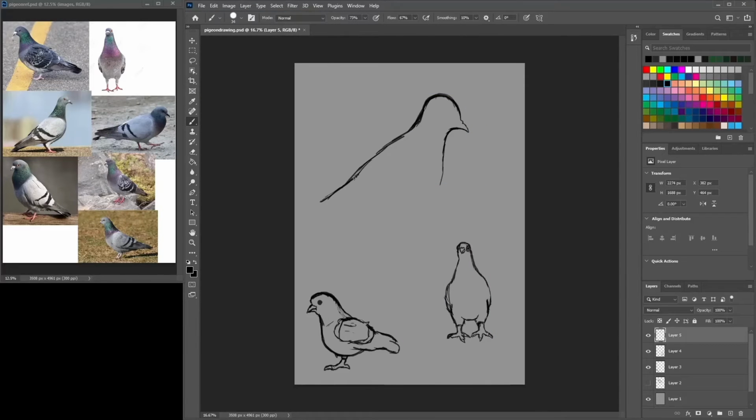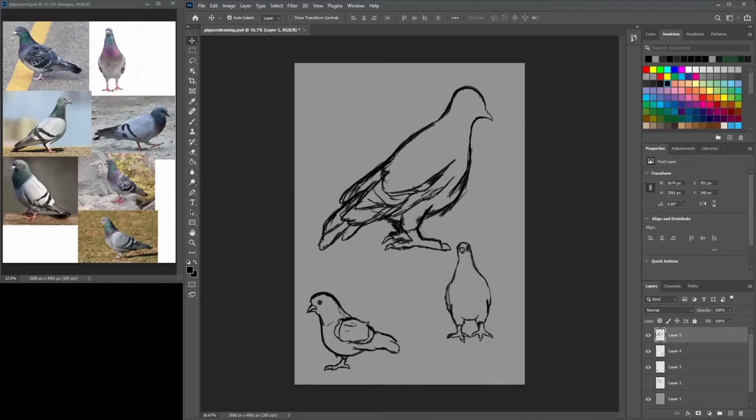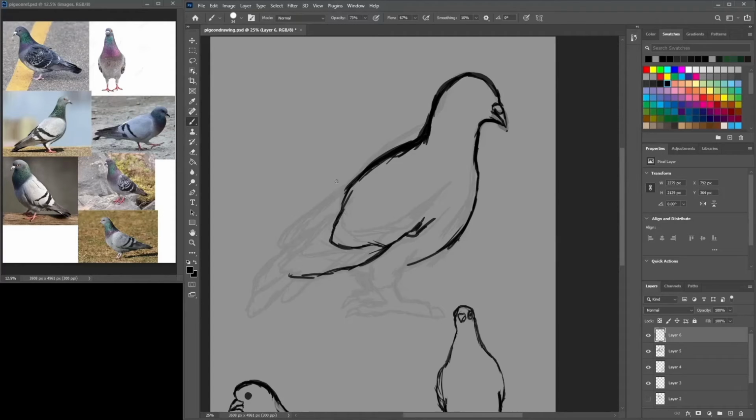Again, I end up drawing on the same layer. That happens every now and again. I didn't this time draw on the first layer I had, which was cool. Obviously set that up right. But yeah, here I think I get a little bit lost with some detailing. I try and get the feathers and the wings going there, looking okay. But I lose the rest of the pigeon's body shape. So I redraw it here to try and get those landmarks looking a bit better than they were, and not getting so caught up with so much detail in the wings and things like that.